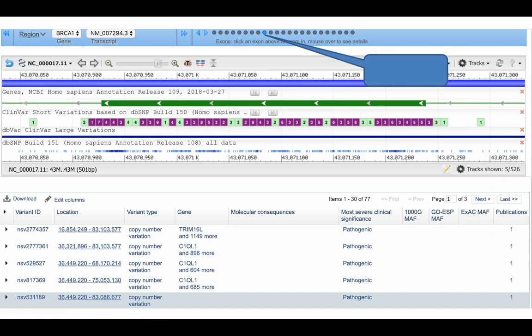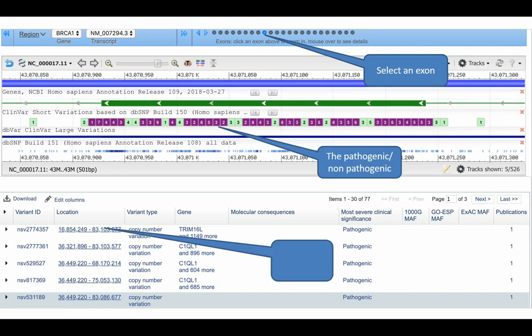This is a pretty nice feature in which you can jump from one exon to another just by clicking. So it jumps over all the introns, which is a pretty good feature to use. And this is selecting of the exome. This is to say by color whether it's pathogenic or not pathogenic. So immediately you see a patch of pathogenic.